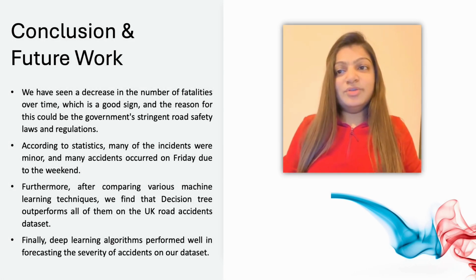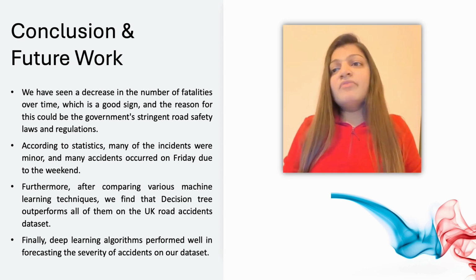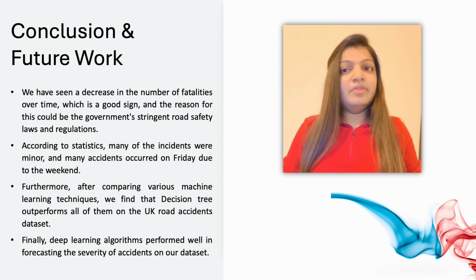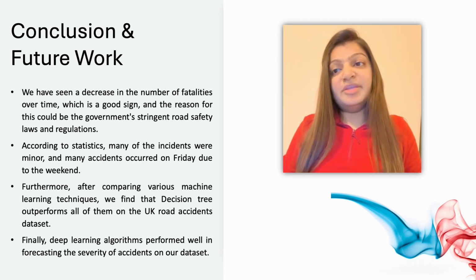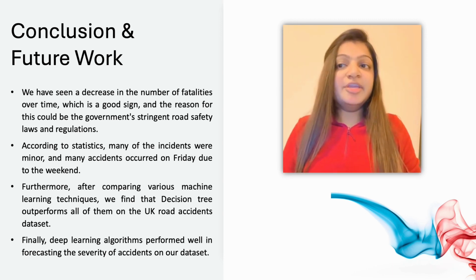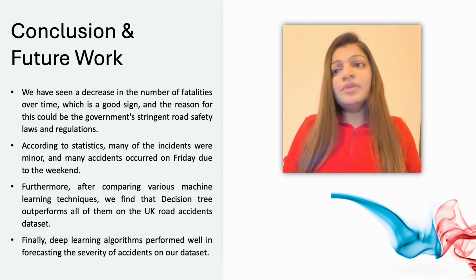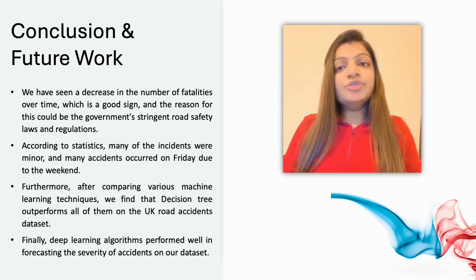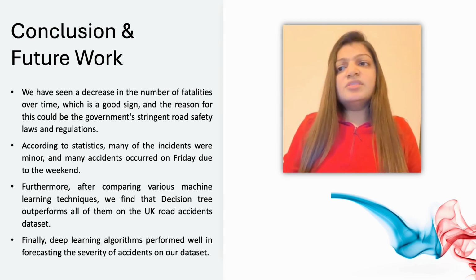Here are the conclusions for the research findings. We observed a decrease in the number of fatalities over time, which is a good indication, and the explanation for this might be the tight laws and regulations set by the government regarding roads and safety. According to the statistics, many of the accidents were minor, and owing to the weekend, many accidents occurred on Friday.